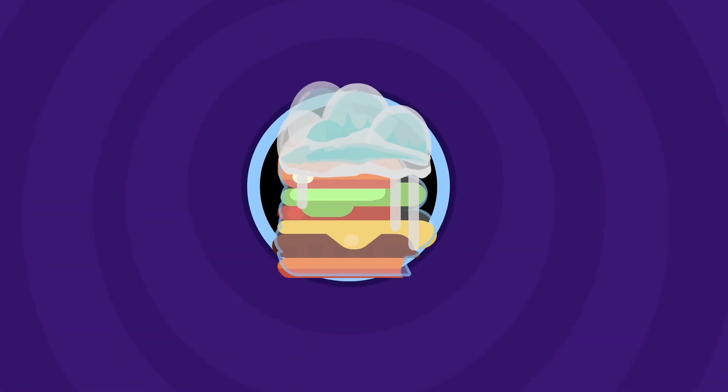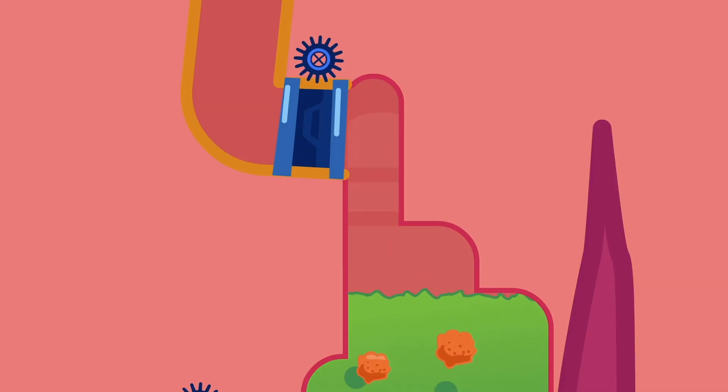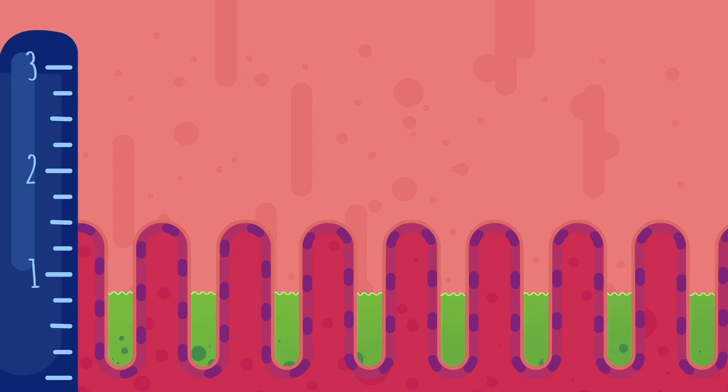The rumbling stomach sound gets muffled after the food bolus comes down our pipe-like esophagus and lands in our stomach. A sphincter acts like a valve between this pipe and the reaction chamber, allowing food to enter the stomach but preventing gastric juices from going up into the throat. After a large meal, coffee, or alcohol, this valve can sometimes malfunction, causing heartburn, also known as acid reflux.